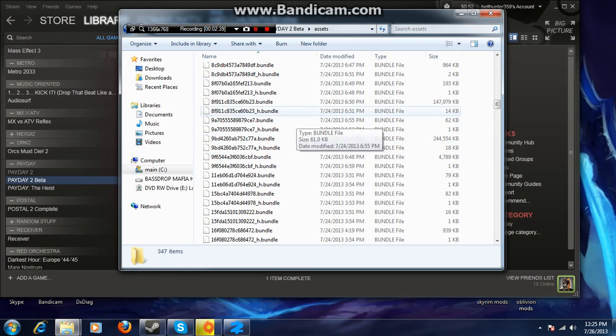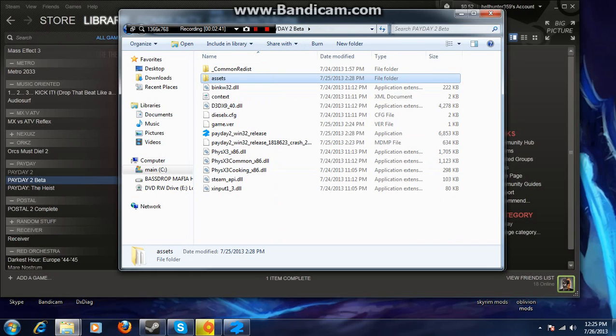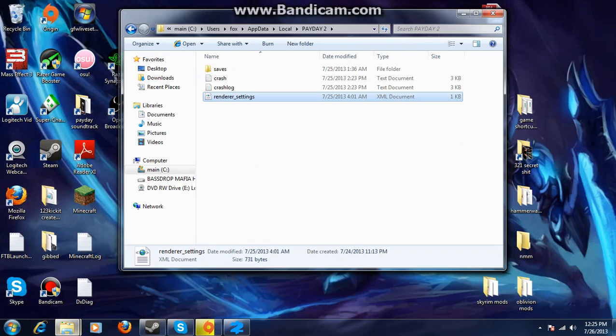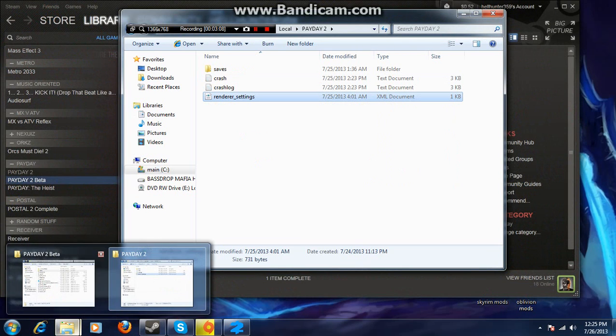It might be hidden somewhere, but what you have to do is search for it. It's either a zip folder or a RAR folder. Keep in mind I'm not sure which one it is, because I never had this problem, but I helped out two other people who had the problem. And you have to look for a folder. It's either a RAR or a zip folder, and then look for render settings.